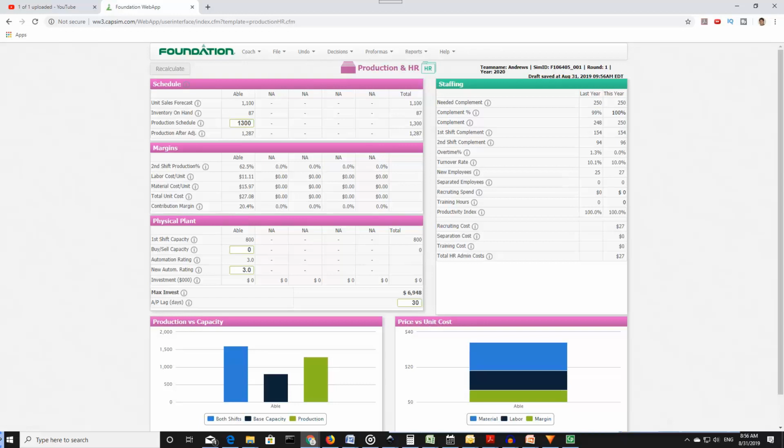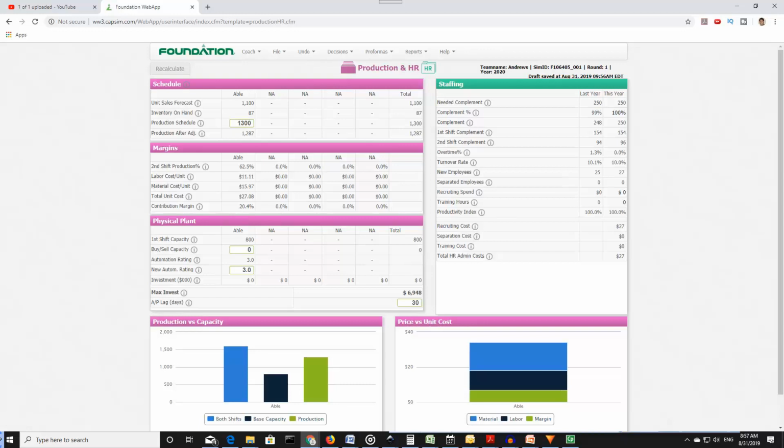The first section consists of how many units, in thousands, of each product you plan on selling in the coming year. Remember that the values of most quantities and dollar amounts are in thousands of dollars. The unit sales forecast is the value you inputted on the marketing dashboard, or the benchmark forecast if no value was inputted. Below the unit sales forecast is the amount of inventory you had at the end of the previous year. Beneath the inventory is the number of units you plan on producing in the coming year. This value is underlain by the actual number of units that can be produced after adjustments, which may result from waste, supplier challenges, or other issues.